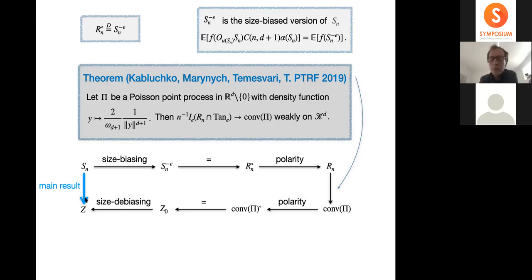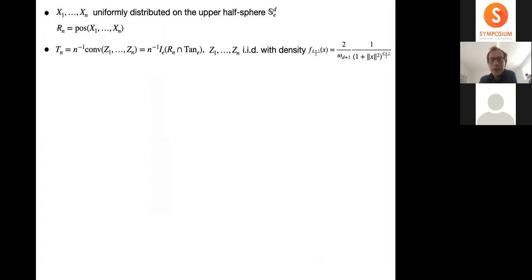But since we have some time, that's very good. I can show you how to prove this crucial weak convergence, Rn converges to the convex hull of this Poisson point process, because this is the part where our Scheffé type lemma for random polytopes comes in. And this is a nice application that hopefully convinces you that the lemma is not only an abstract device, but you can actually work with this.